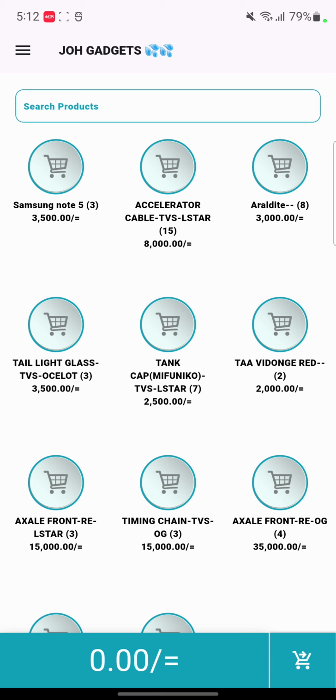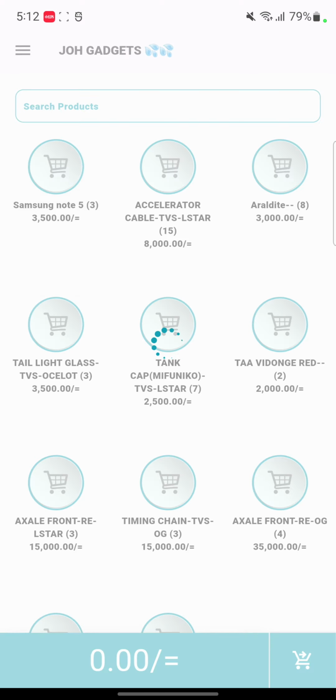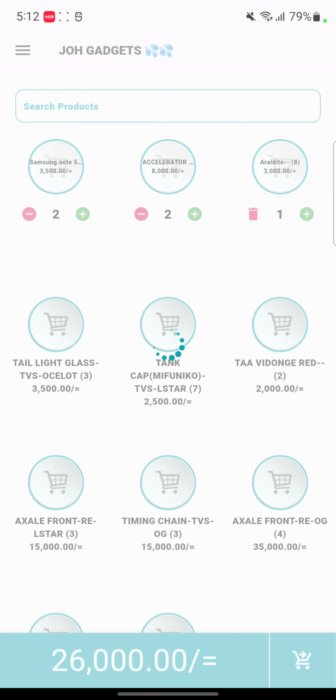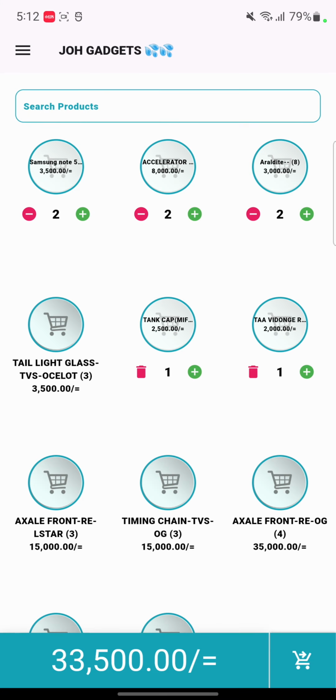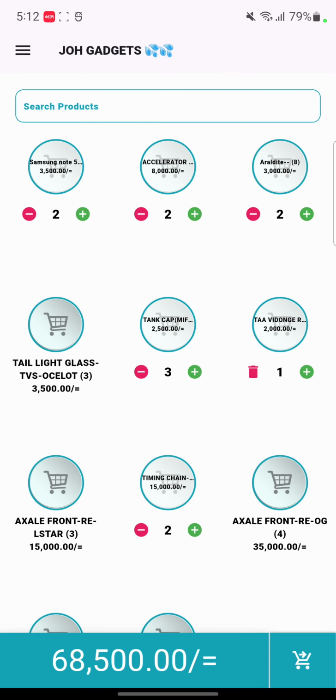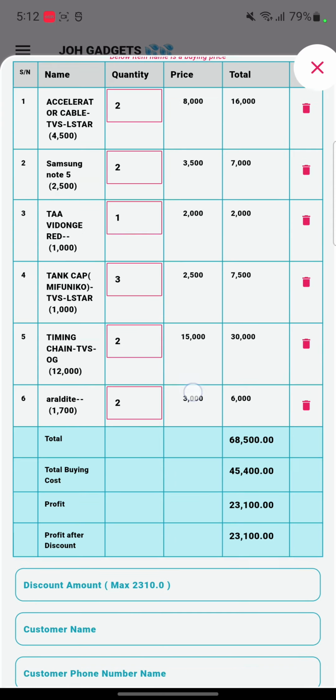So let's say you have entered the stock and everything is done. How do you sell? How do you create your carts, when you have found the customer? Creating a cart is simple. You just click here, and it will count. If you click twice, it means that you press twice. And at the end of the day, you click here down and you can find the whole cart here.